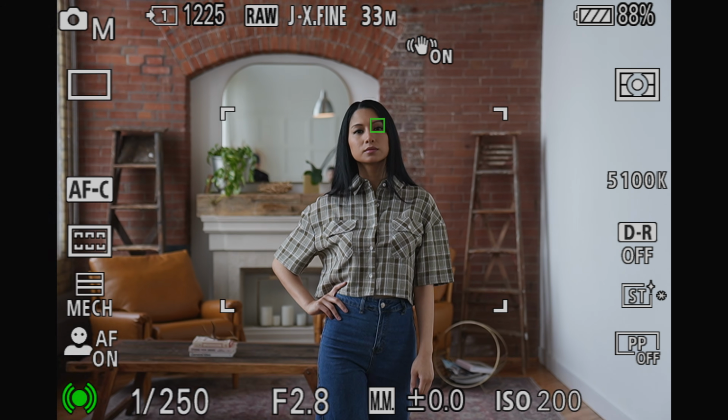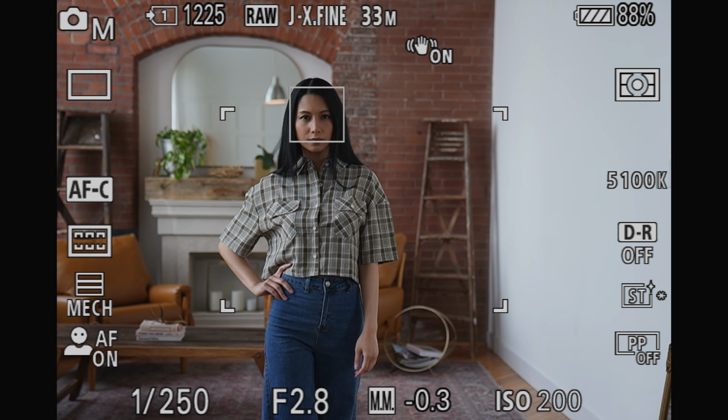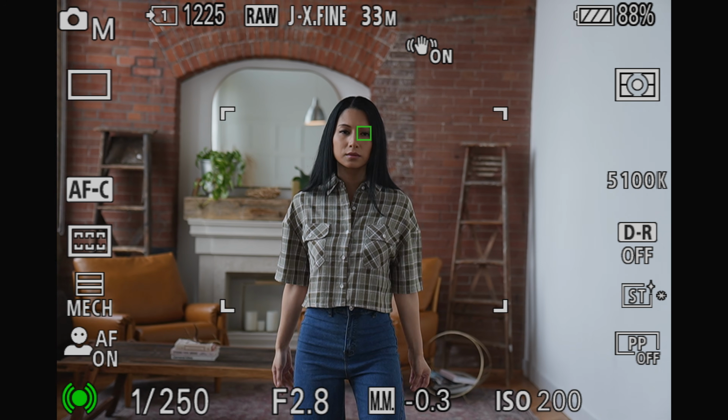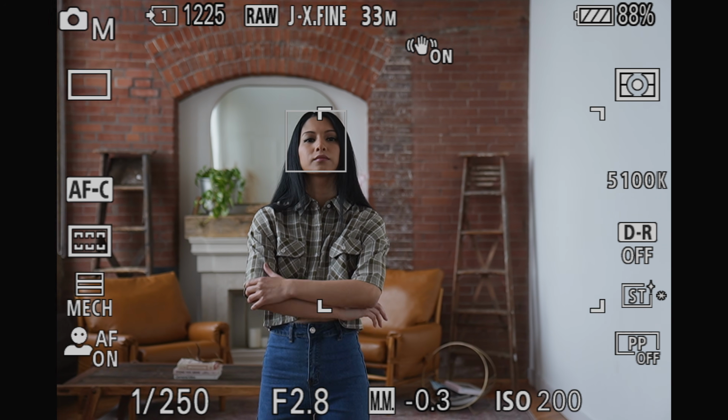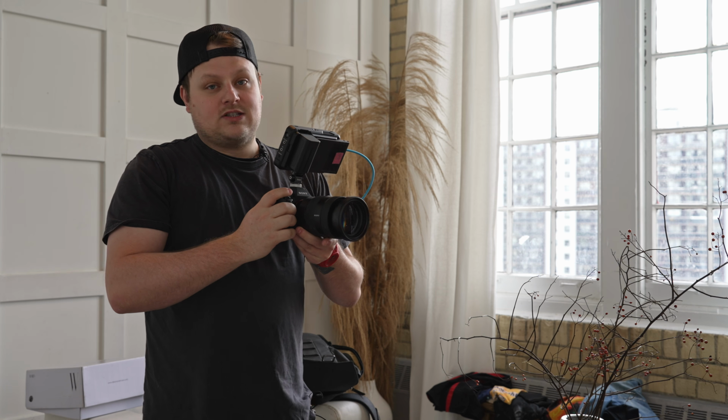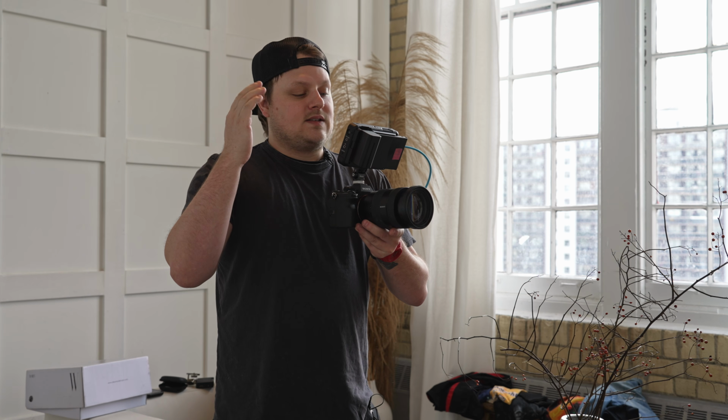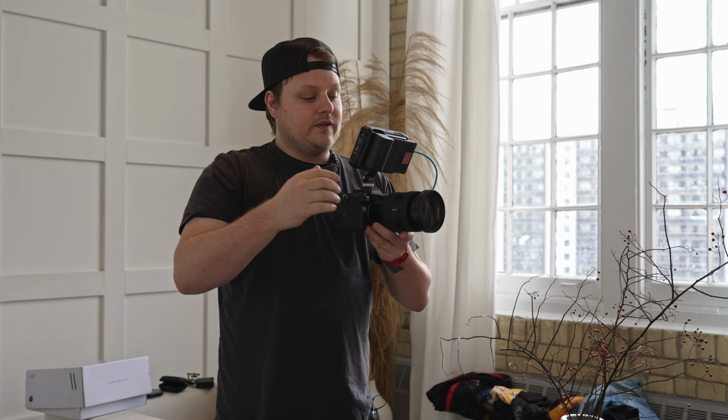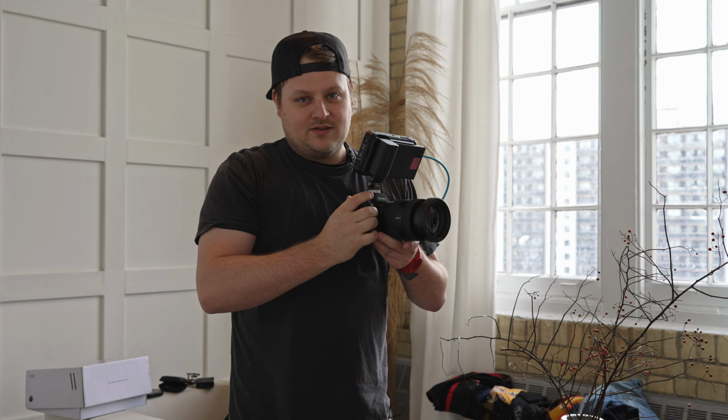Zone is kind of the same thing, except it's just like a center section of the autofocus points, and you can actually move the zone around with the joystick if you want to. It's gonna do the exact same thing. If he jumped into frame, it's gonna select his face outside of her face. So this is the mode I don't typically use.